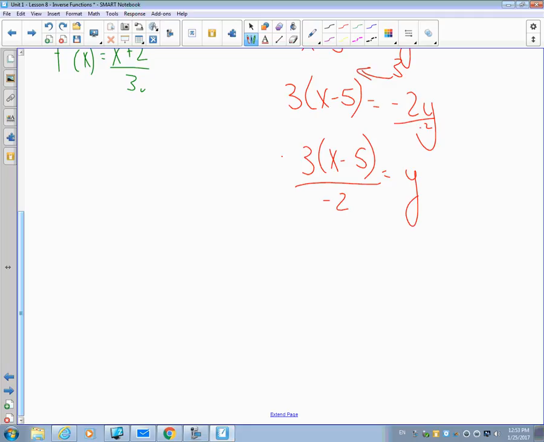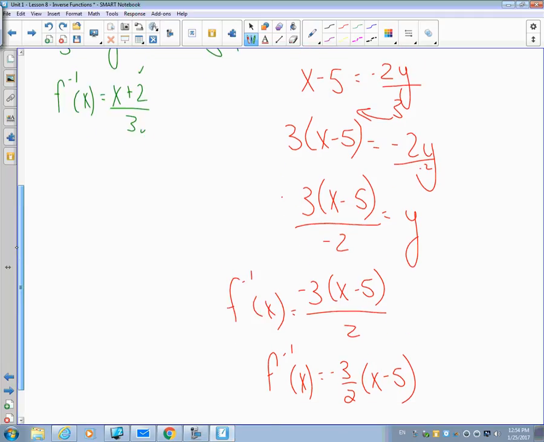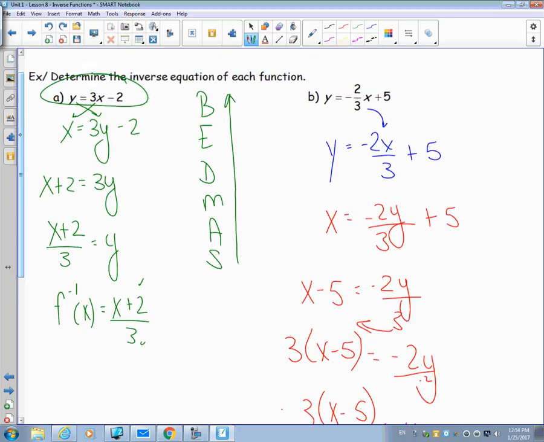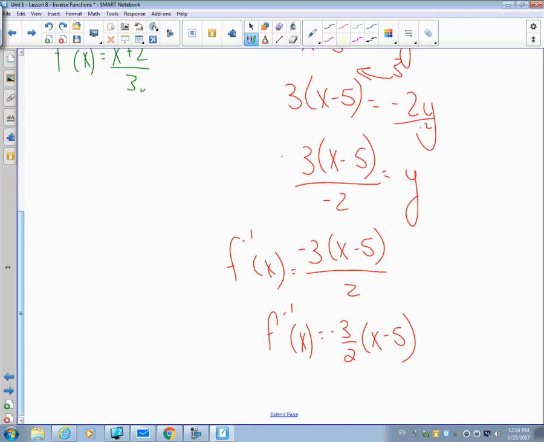And if you will, we can rewrite this in a variety of ways. I can write it as that. There's my function. Or, as we'll often see, in fraction form. Okay, so this says I should subtract 5 and then multiply by -3/2. Is that the opposite of where we started from? Before it was -2/3, the opposite is 3/2. It was add 5, and now we're subtracting 5. So yeah, it's perfect.